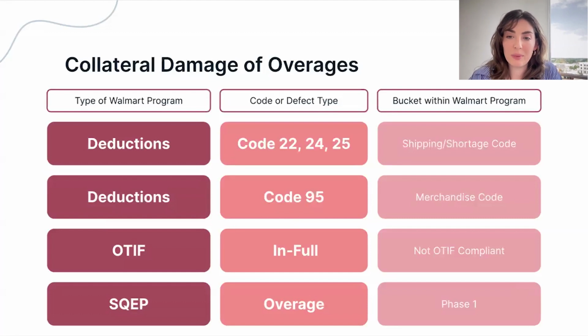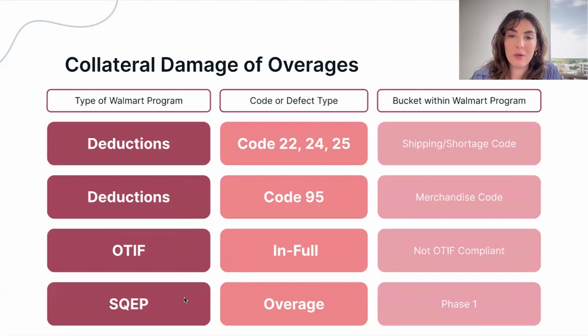But again, it can be a little bit convoluted, and it can cause some issues in your supply chain, obviously, and have major effects. So here's an outline of some of the codes that may be playing with your overages to look out for. We're going to talk through these a little bit, but I'll also be calling out some additional resources. If you're not familiar with AP deduction disputing, we'll talk about that. If you're not familiar with OTIF, Walmart's compliance program for on time and in full, we'll talk about that. And with SQEP, the Supplier Quality Excellence Program, we'll talk about what that overage fine looks like as well.